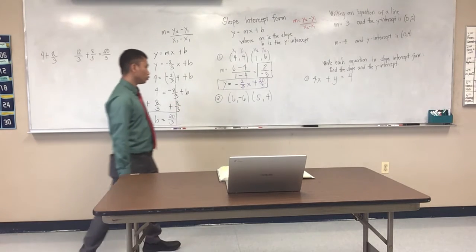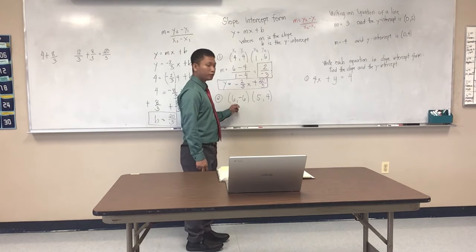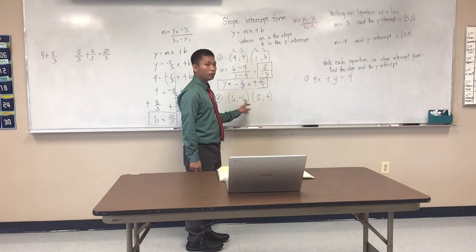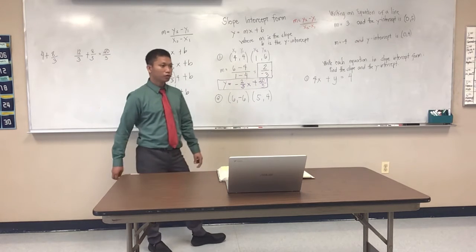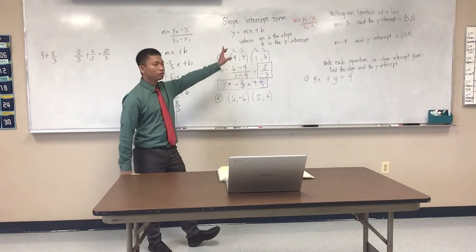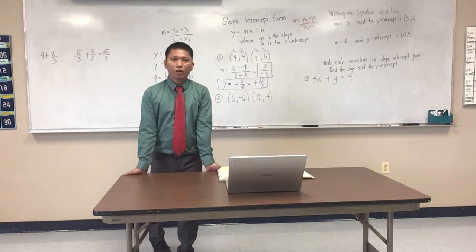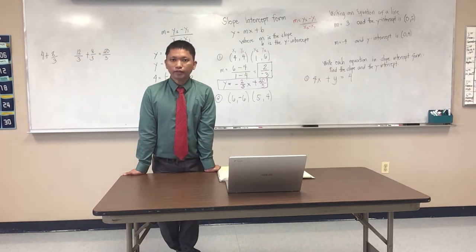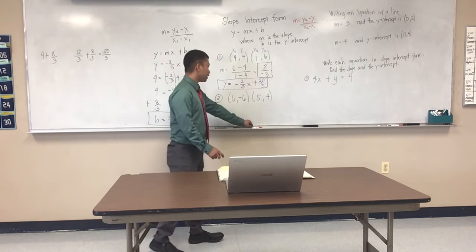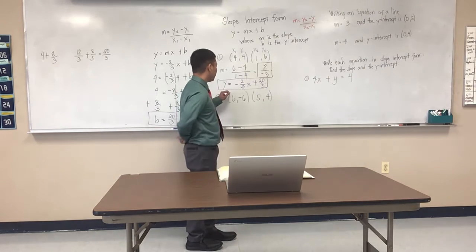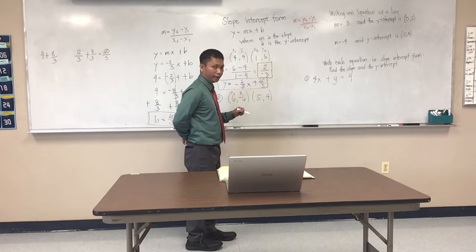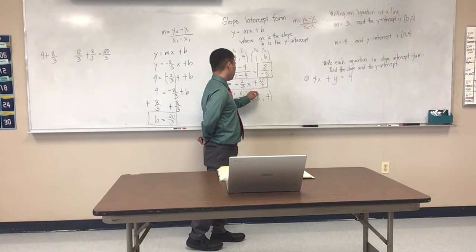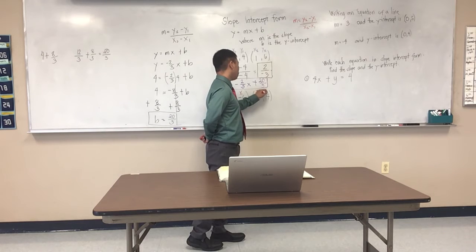Next, number 2. So we have here the ordered pairs (6, -6) and (5, 4). To solve for the slope, we need to substitute into the formula (y sub 2 minus y sub 1) over (x sub 2 minus x sub 1). So we can assign here: 6 would be our x sub 1, negative 6 is y sub 1, 5 is x sub 2, then 4 would be our y sub 2.